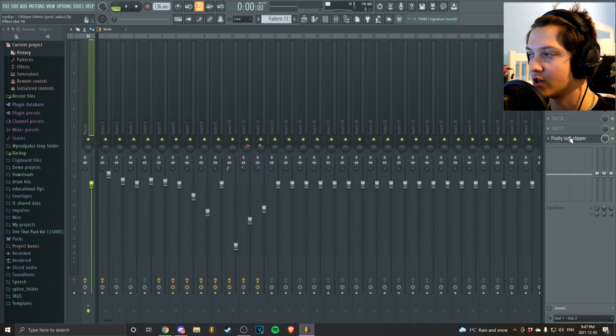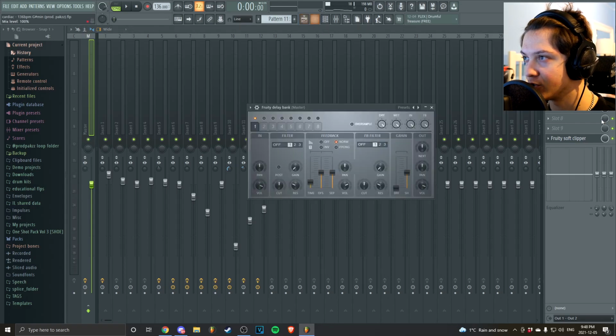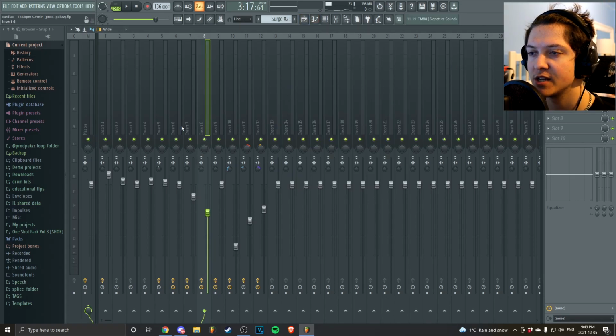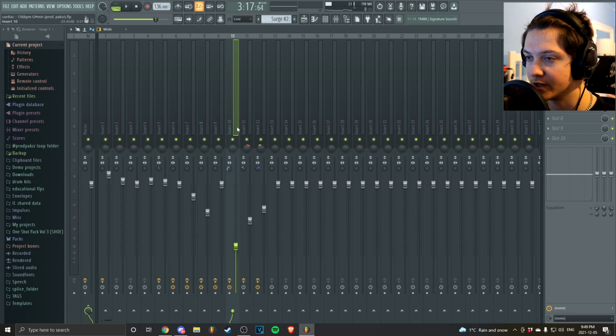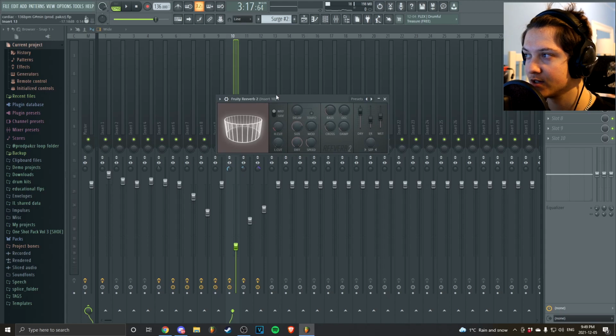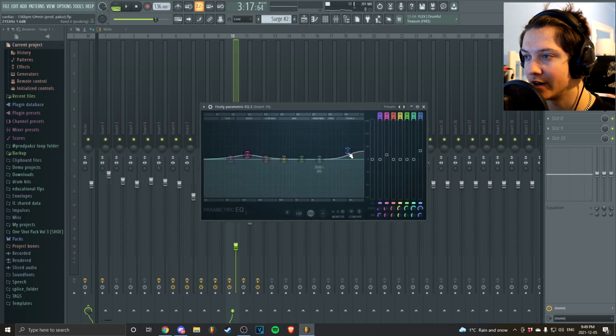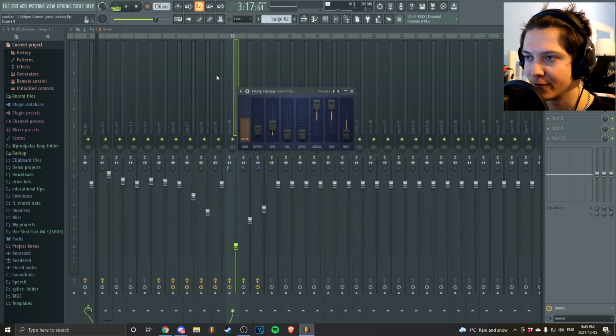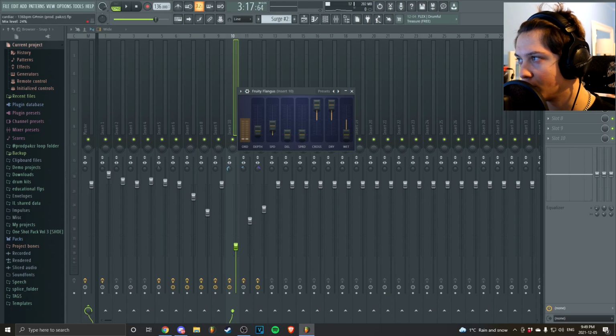For the mixing, there's just a soft clipper on the master, and the reverb and delay are just for the outros of the beat. All the mixing is just mixing and leveling other than 3 sounds, which are the guitar pluck, the piano, and the bass. For the piano, I added a Fruity Reverb too. Here's what it looks like. I also added an EQ, just boosting a bit of the bass and a bit of the highs. And I also added a Fruity Flanger. Here's what it looks like, and it's set to about 1/4 on the mixer.